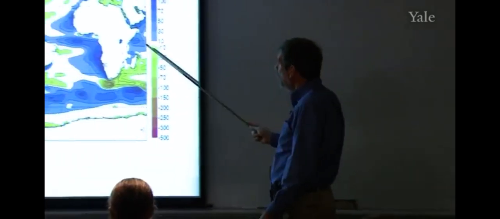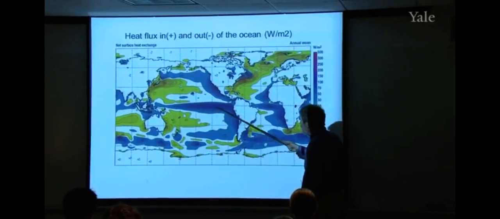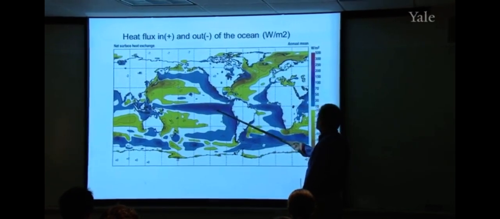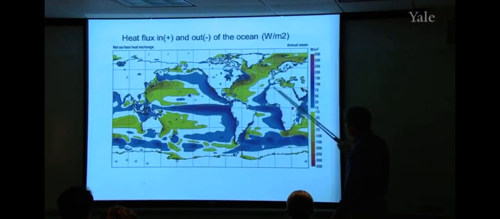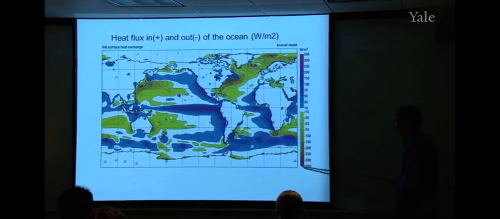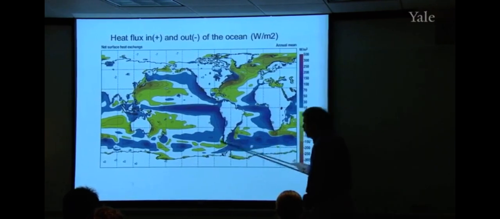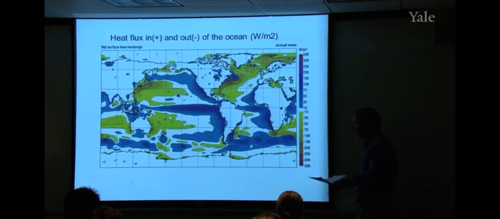And basically, where you get, for example, cold water and warm air, the heat is going into the ocean. And that's shown as positive on this diagram. Where heat is coming out, you've got the blue or the red colors shown as negative. But it varies from place to place. It depends on the air temperature, how much sunlight is being received, and the water temperature, whether heat is going into the ocean or whether heat is coming out. We'll talk about this quantitatively in just a moment.